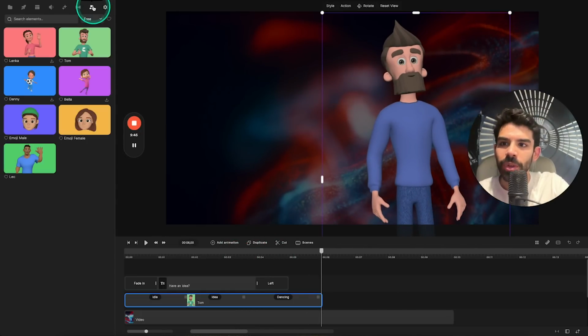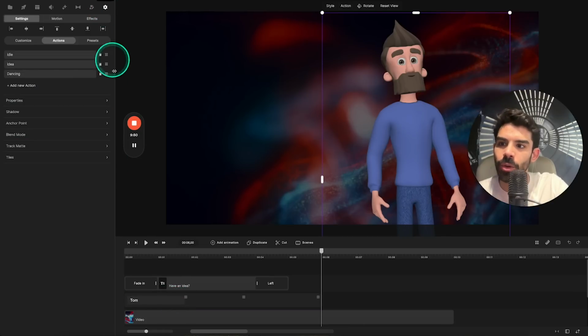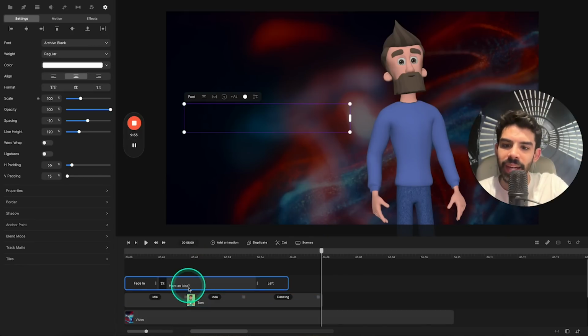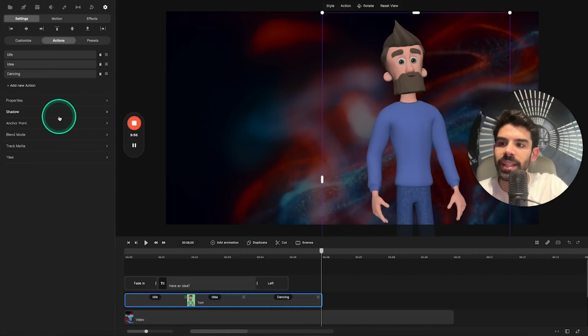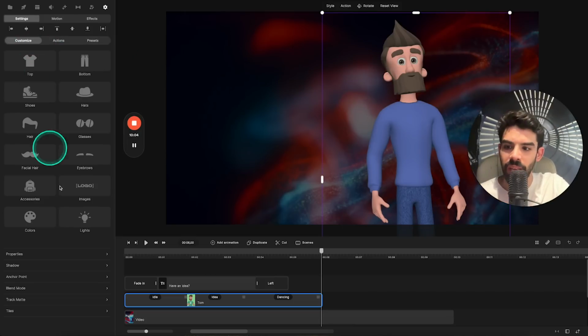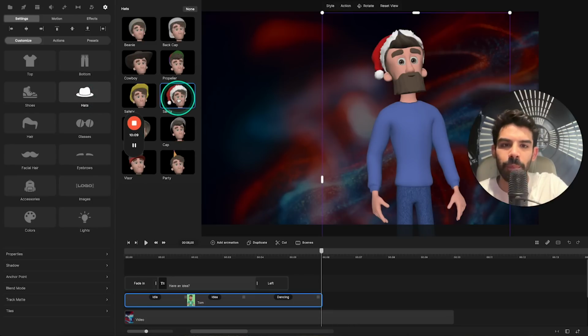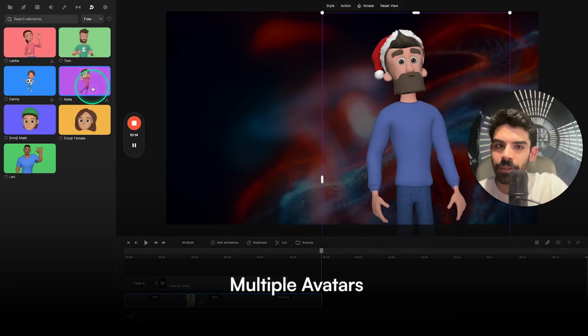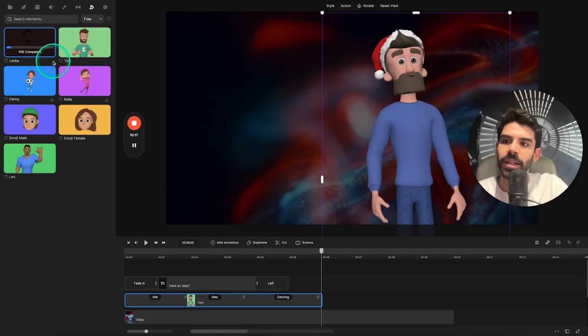So the most valuable feature that I feel is our ability to edit my own characters, because if I go to my settings panel, I can take my character and basically add so many things, because I can add a bunch of these presets. For example, I can save this person and reuse this person again and again. If I go to customize, I can change facial hair, I can make him wear a hat, a bunch of things if it's something for Christmas, and I can have multiple avatars as well, right? So if I want a guy and a girl, instead of Tom, I can also download Lenka. So now Lenka and Tom both can coexist together.